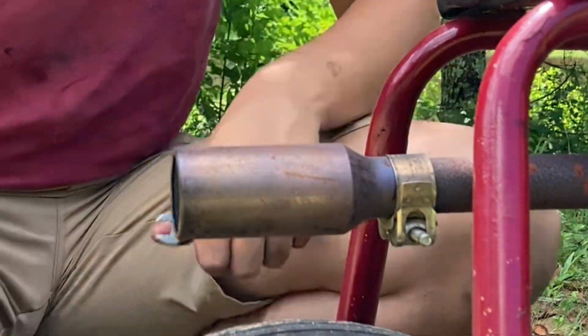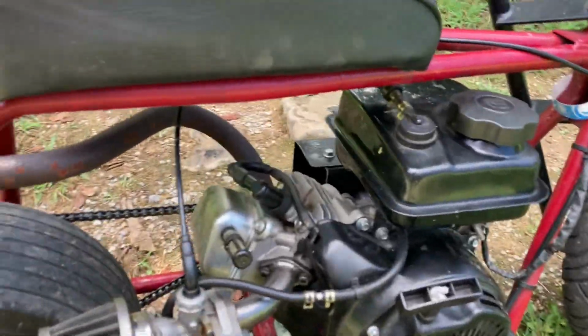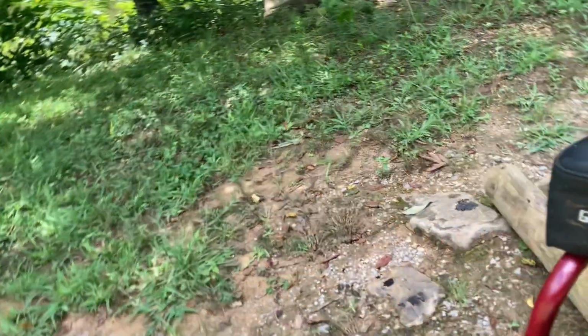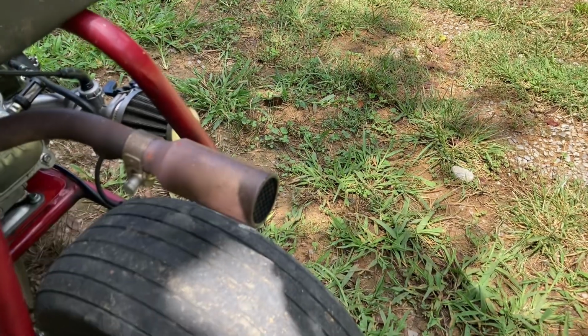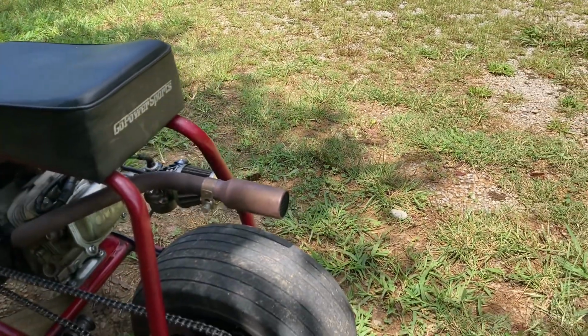That's it. It's on there. That's why I love slip-on exhausts, so you don't have to mess with taking the whole exhaust off and possibly damaging your gasket right there on the flange. You just have to, you know, slip on stuff. I got a trumpet for this thing to make it way louder, or put on a muffler to make it quieter.